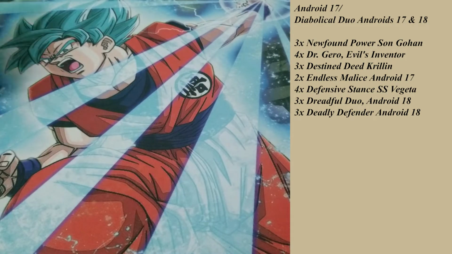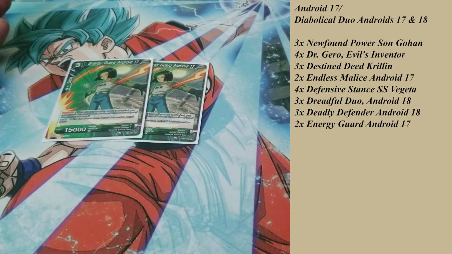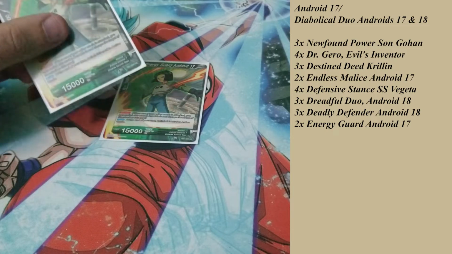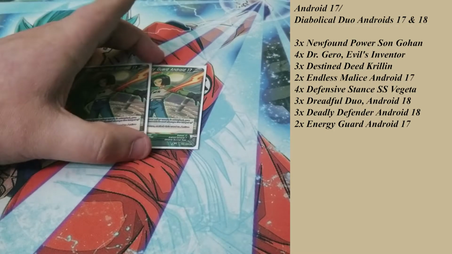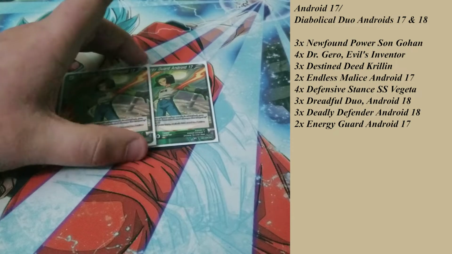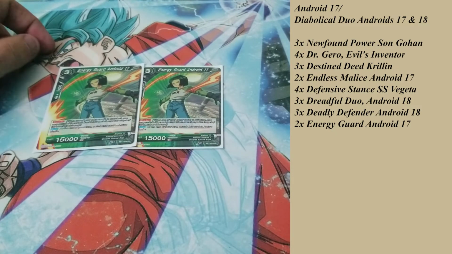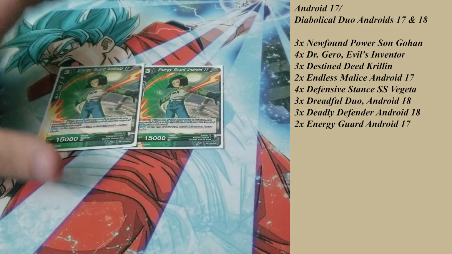Then kind of as another blocker, we run 2 of the Energy Guard Android 17. He does have a blocker. He will become a 2 cost in this deck. You can attack with him at the end of the turn. You restand him, so you can freely be aggressive with this card while leaving yourself with some form of defense. I would have liked to have played more, but I kind of ran out of things that I wanted to drop in the deck for these. So I do suggest playing these.